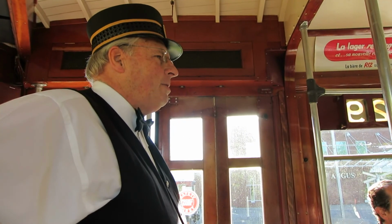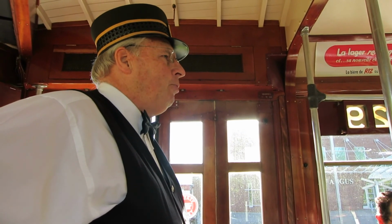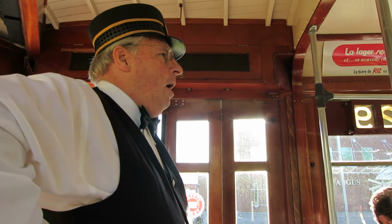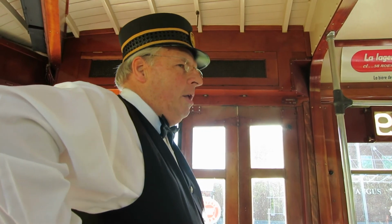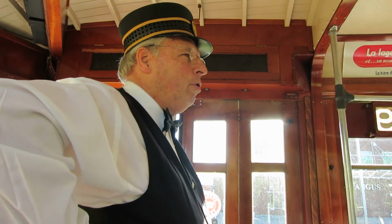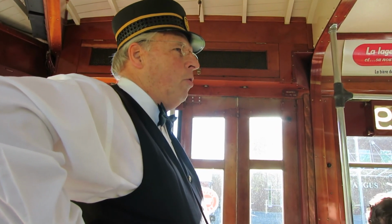The one we're in right now was built in 1928 and was used in Montreal up to 1959, which is also the number of the unit. In 1959, the Montreal Transit Company donated quite a few vehicles to us at the museum. This vehicle, we did use it for several years, up to around the year 2000, when it needed restoration very badly. Even the wheels were squared.